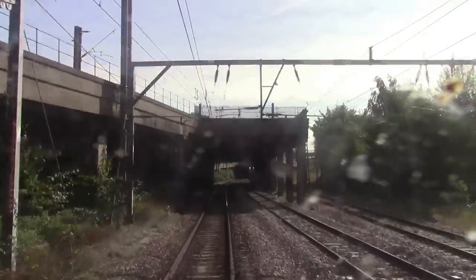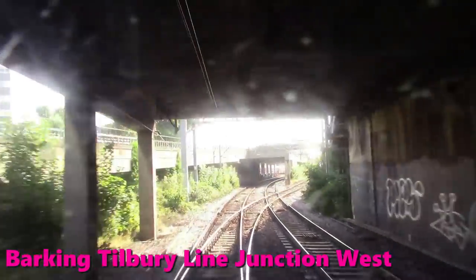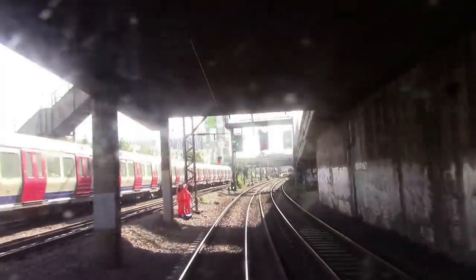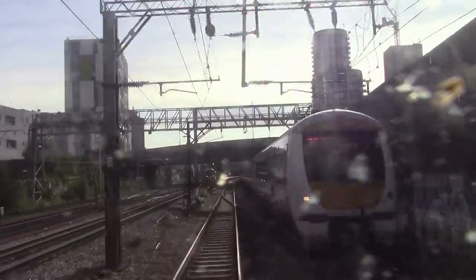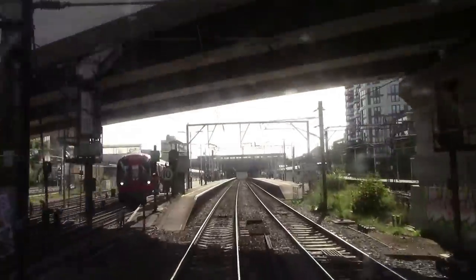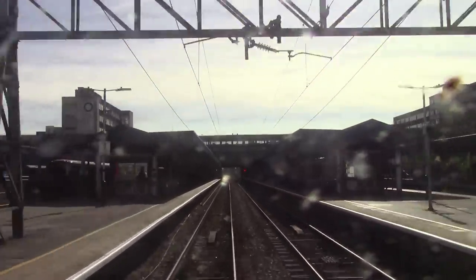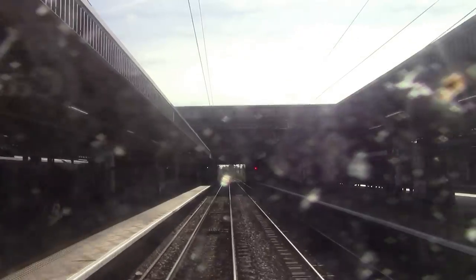The flyover carries a double track line from that old railway and is used mainly by freight, but C2C trains can use this line to run into Liverpool Street via Stratford if Fenchurch Street is closed. The westbound District Line now flies over the C2C lines to provide cross-platform interchange in both directions. Notice Bay Platform 3, used to turn back either the District or Hammersmith and City lines. Barking Station was completely reconstructed in 1958 in order to segregate the district tracks from the main line.